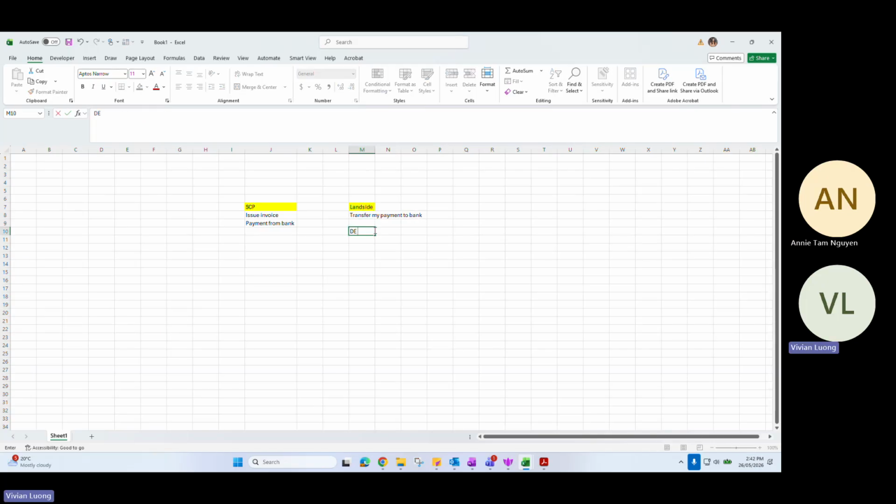We debit our expense and we credit bank. That's the intercompany journal that I do. And SCP is going to receive the amount in the bank, credit bank, and credit their trade debtor.